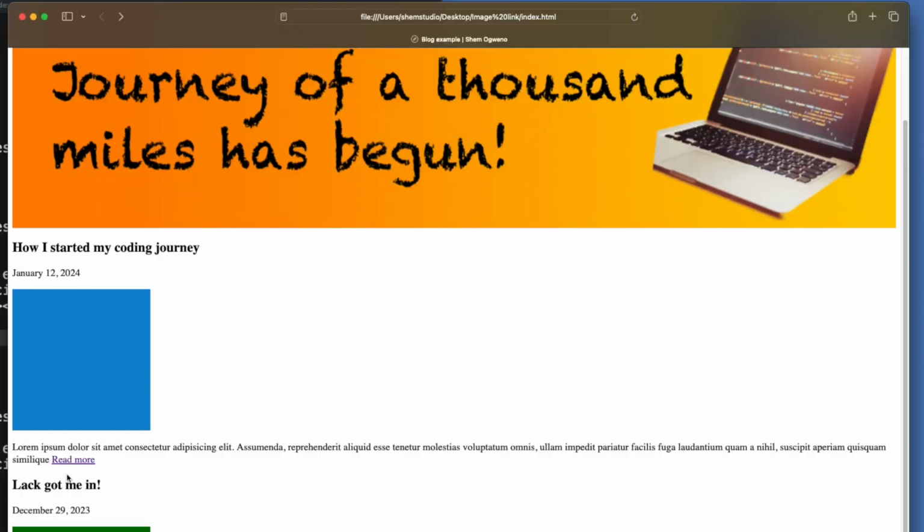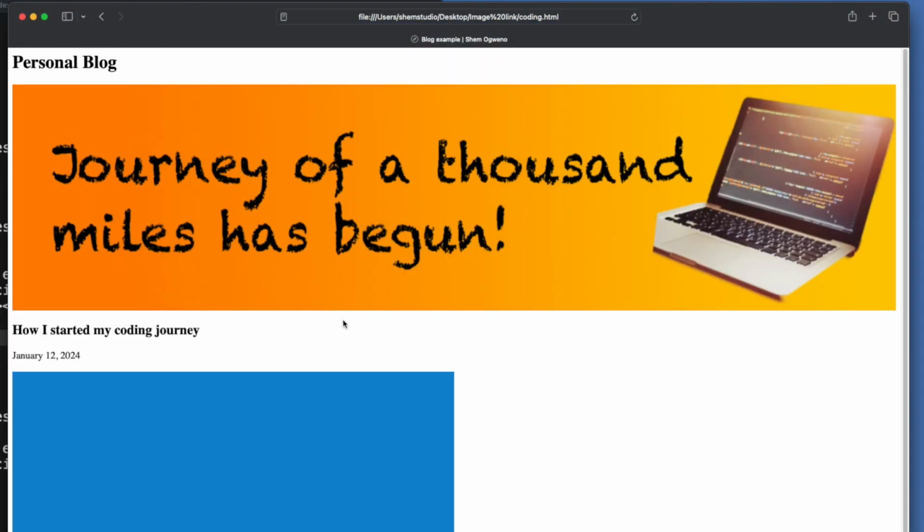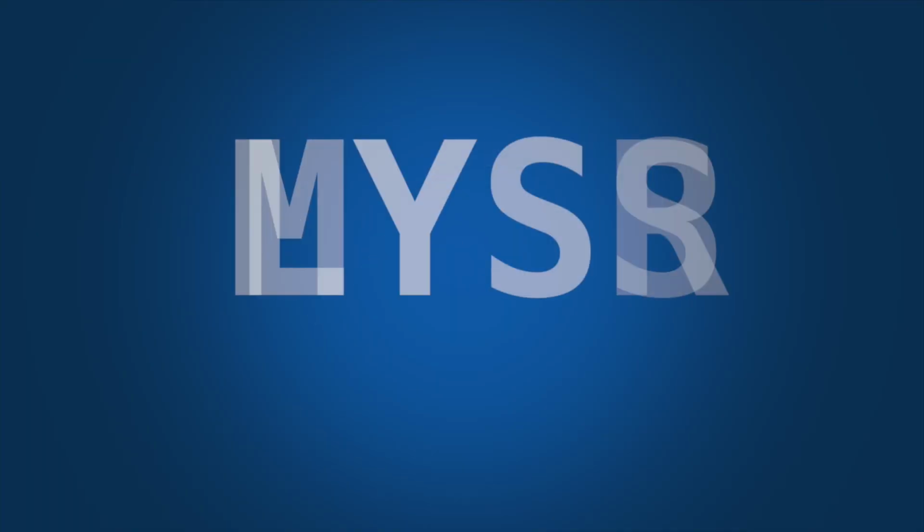By turning your image into a link, you're giving your users more options to navigate your site. Now they can click an image or a text and they're taken to that particular page. Let me show you how to do something like that.